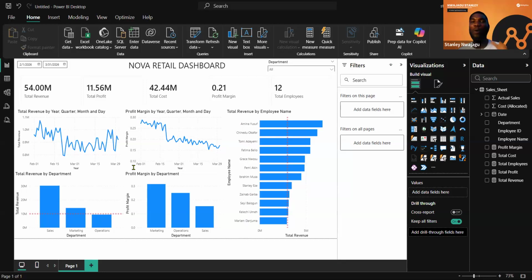So what you've done today is not just about learning the tools, okay? It's also about understanding how businesses think and make decisions. So here today, we've seen how companies track money, how they measure performance, and how they spot problems early, and also how reports can update automatically when new data comes in, without having to start everything from afresh.